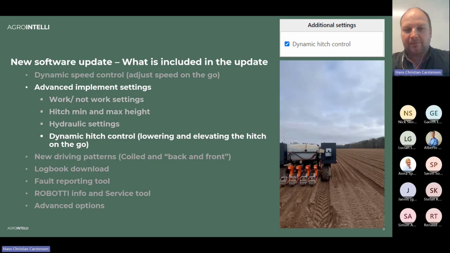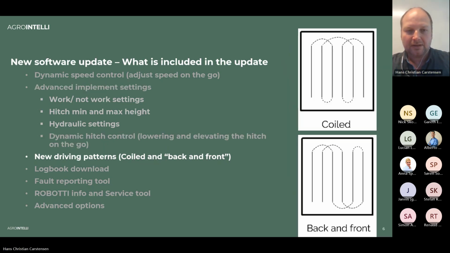We also implemented some new driving patterns. I know Gary probably touched base on it in the previous session, but I'll touch base on it again because now it's being implemented. We developed 2 new driving patterns. You can choose row by row or optimized and different options in there, but now you can also choose coiled and back and front.